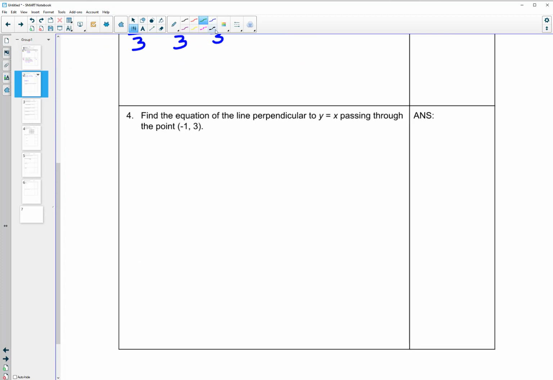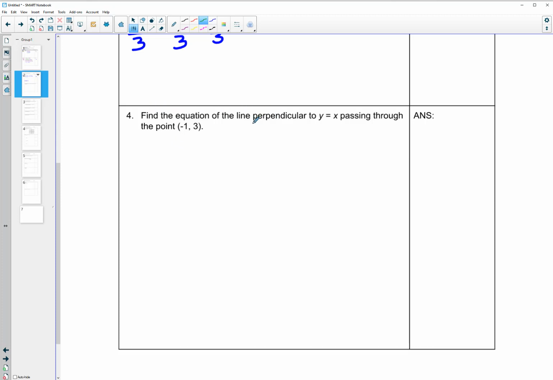Mr. Campbell made a mistake. Certainly let me know about it, but it shouldn't deter you, and you should be able to figure it out. Many problems, as we know, can be done with photo math on your phone, so feel free to do that to check an answer if you think I did something wrong. And of course, if I figure out something, I'll put a note in the YouTube video in the comments, or I'll send you guys all a message. All right, so it doesn't happen often, but it has happened this year. Do apologize, but be aware that your logic brain can figure it out, right? You can carefully check what I did and notice a mistake, and you'll be able to figure it out.